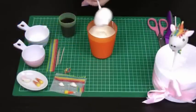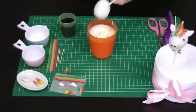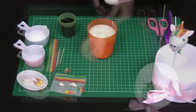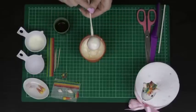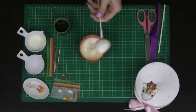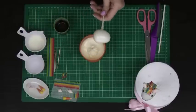Pull him out and you just want to give him a couple of tap-offs just to evenly distribute that chocolate and get rid of any excess. Make sure you turn him a little bit. Now, if you are finding that you've got a little bit of excess of chocolate, you want to remember that this front section of his face is going to be really, really exposed and the back section is going to be covered by the mane. So if you're looking like you've got any little drizzles, try to move them to the back of the mane where they're not going to be noticed.